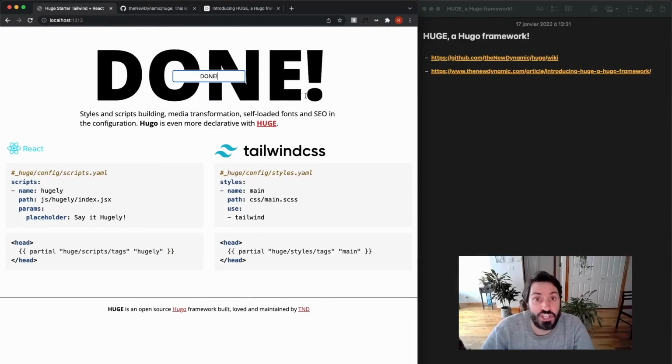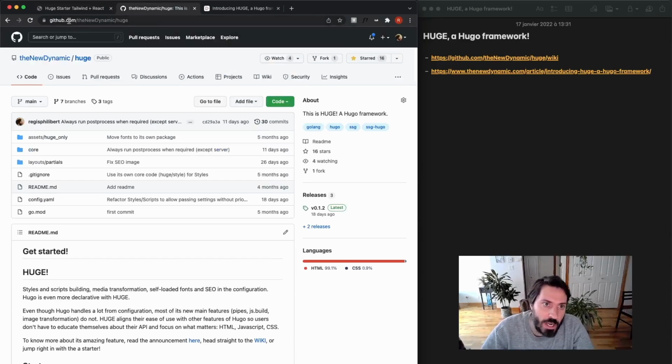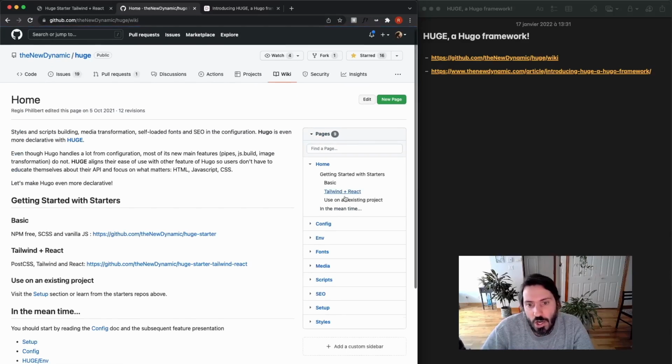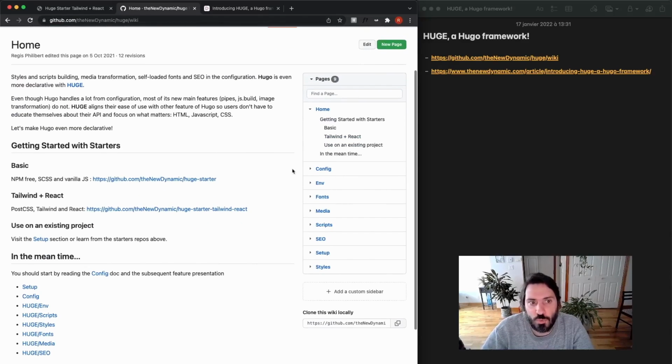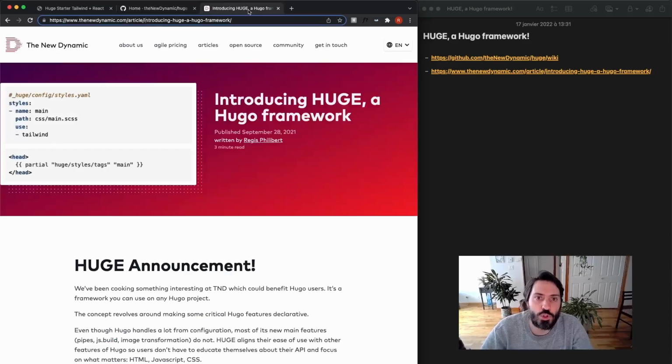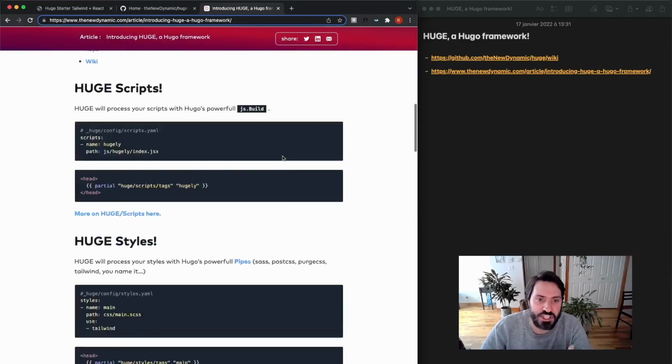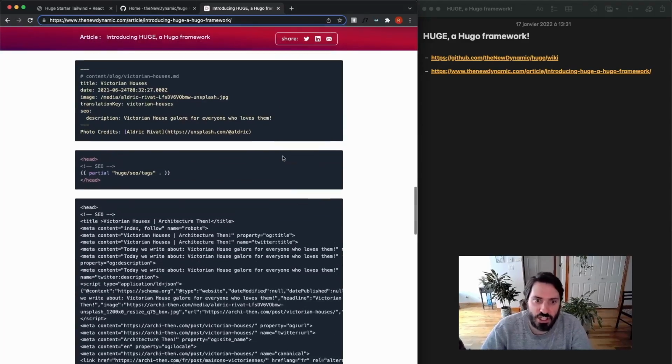And that's all we can jam into 5 minutes. If you want more information about Huge, I'd strongly recommend checking out its repo at github.com/thenewdynamic/huge, especially the wiki, which has a nice page for each feature we covered and some we didn't even cover in the video, with much more information about how to set them up and use them. There's also an article we published recently on thenewdynamic.com called Introducing Huge. You'll find it in the articles page. And it'll give you a more detailed approach about the setup, the usage, and the use case.